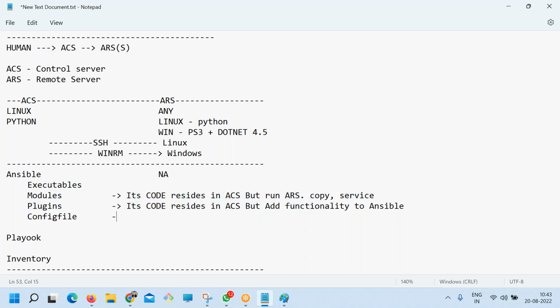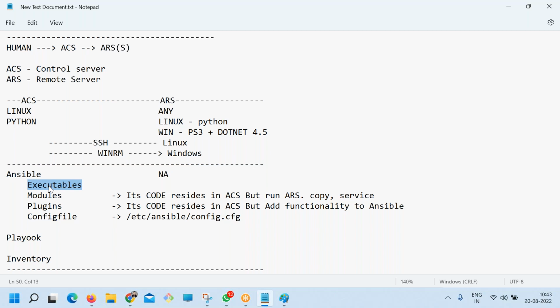Now, what is a config file? There's one config file which resides in /etc/ansible, ansible.cfg, I forgot the exact name. So this file basically helps you change the behavior of the executables.